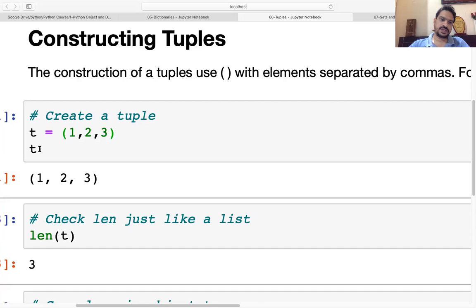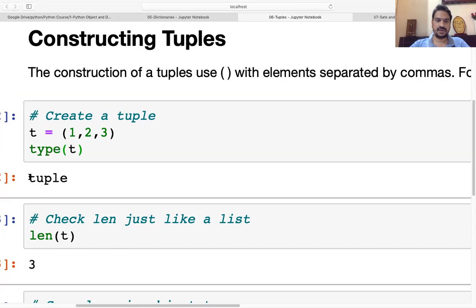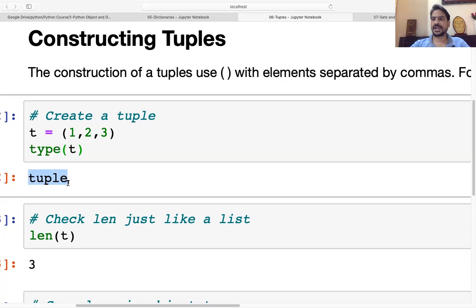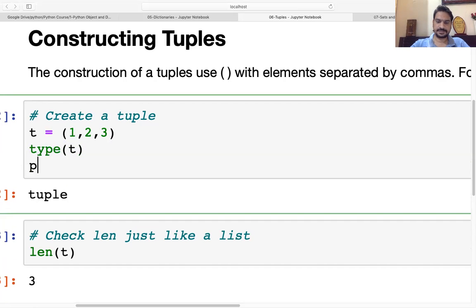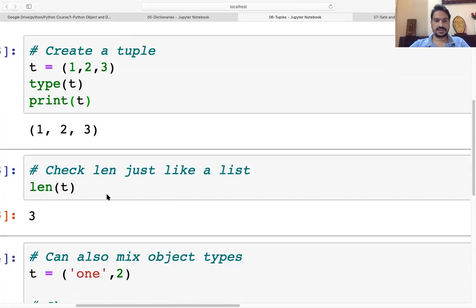If you want to know the type, you just write type t. It will give you the value. It is of tuple type, right? So this is a tuple in Python.